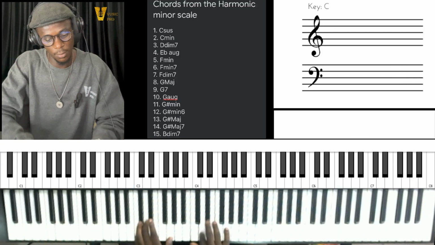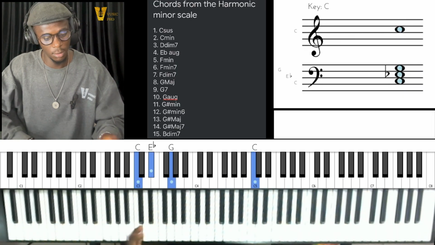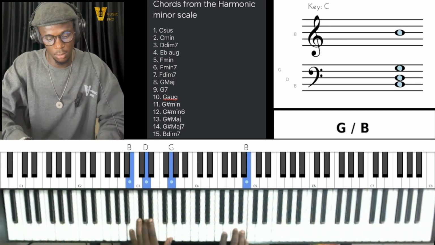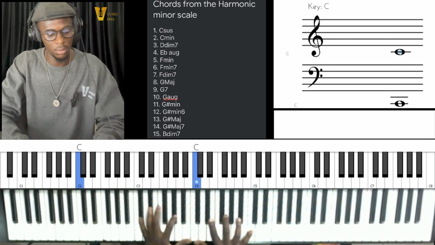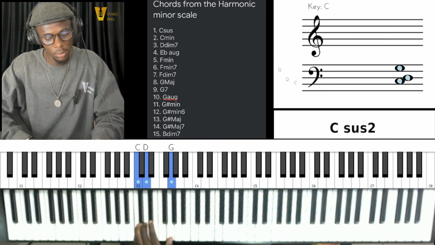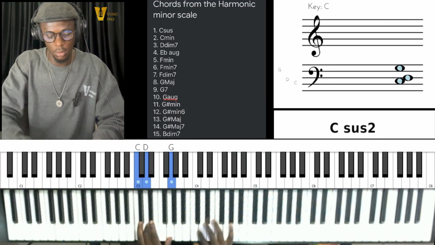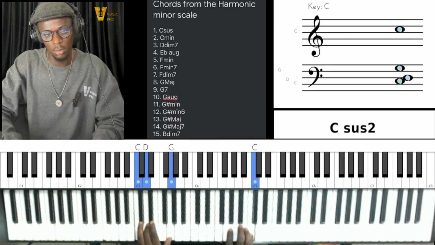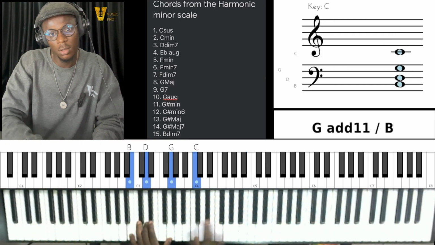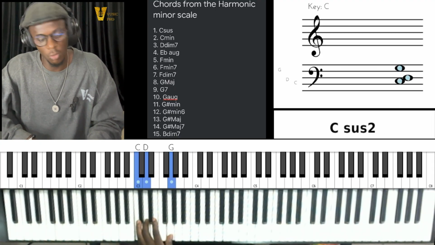G major. So as for the C sus chord, C sus2.